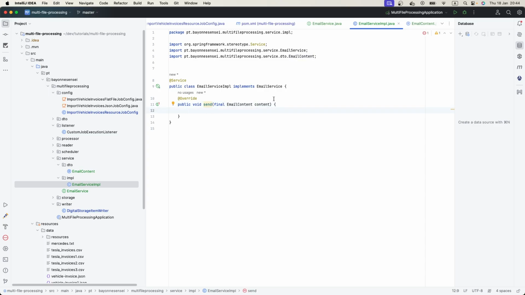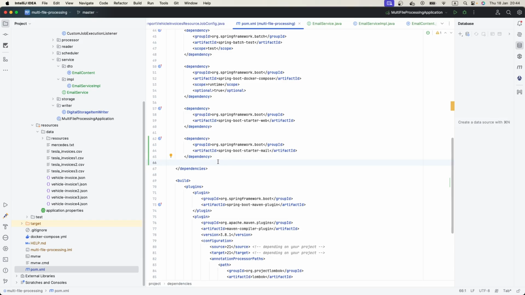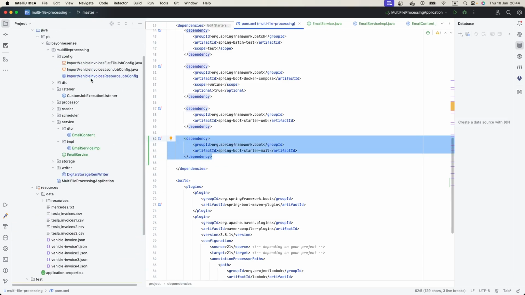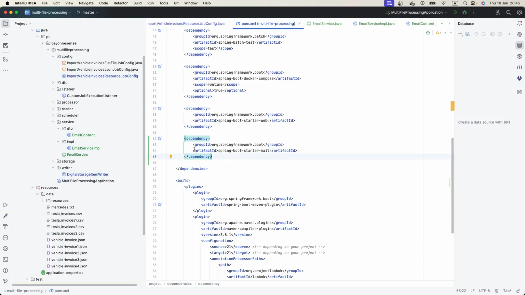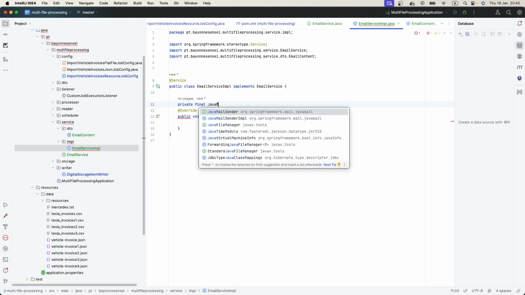Yeah, now that we have it like this, so you remember guys, we have here this dependency. So this dependency is very nice because it will give us all the capabilities, all the features in order to deal with email. So in that order, let me just, for example, inject here. So what we are going to inject, we are going to inject the JavaMailSender.